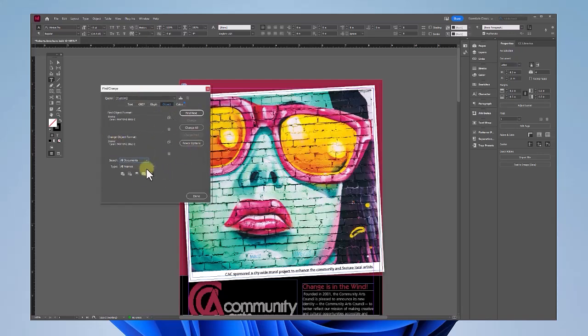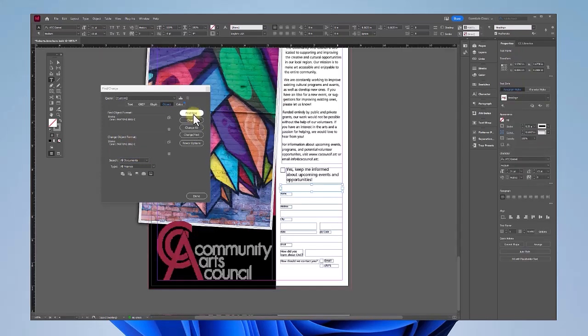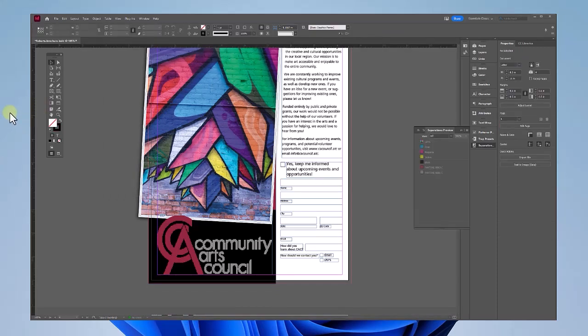So what we're saying is when you find an object, I want you to change it from the gray outline to the Pantone outline, our stroke. So just say Change All, and you see there were 7 objects. You won't necessarily see them unless you go into the separation previews, but it's doing it. And we should go ahead and clear this out, you should always do that, and hit Done. So it has made those changes for you. You probably have to open up the original to be able to see the differences, but it has made those changes for you. So let's kind of review what it has done.